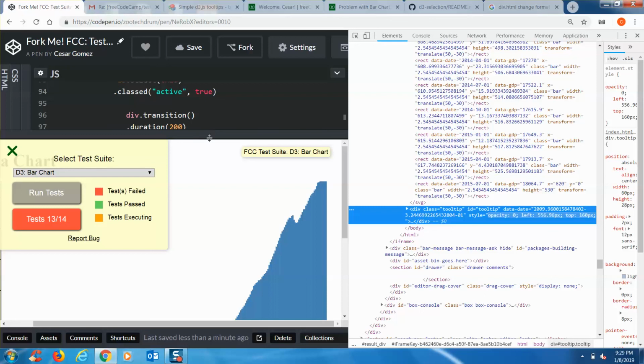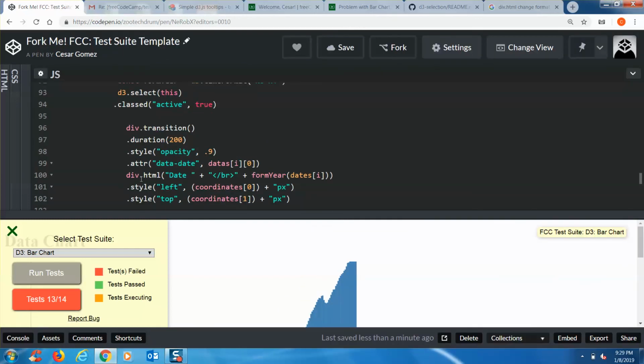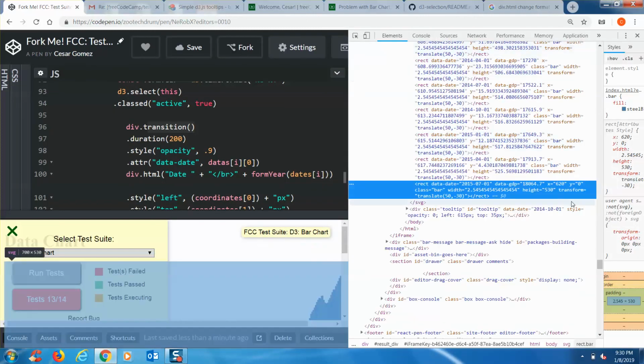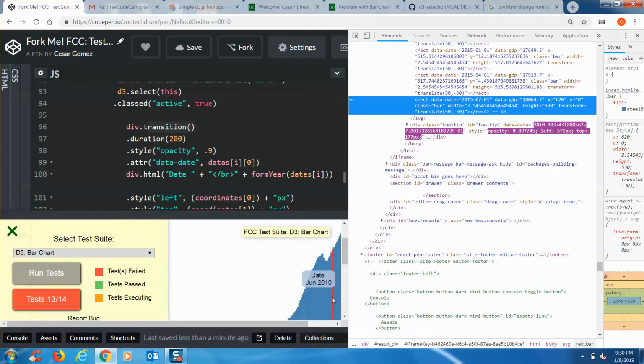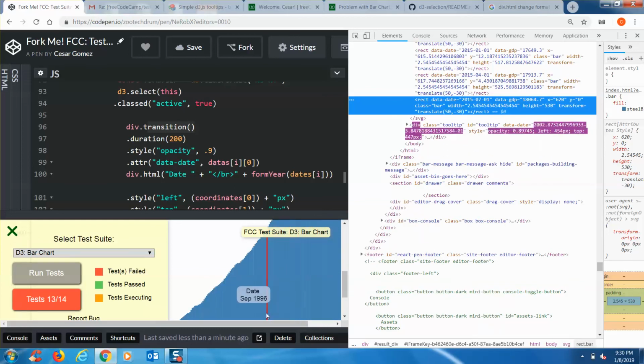The way to fix that, I actually ended up reporting a bug to freeCodeCamp, and they told me that it's not necessarily a bug. It's happening because of this div transition property here. Because of this transition property, the data attribute is being affected. From what I understand, that data is being corrupted and modified to display an incorrect date. You can also see that we get these weird, long digit numbers when we drag the mouse over the bars.